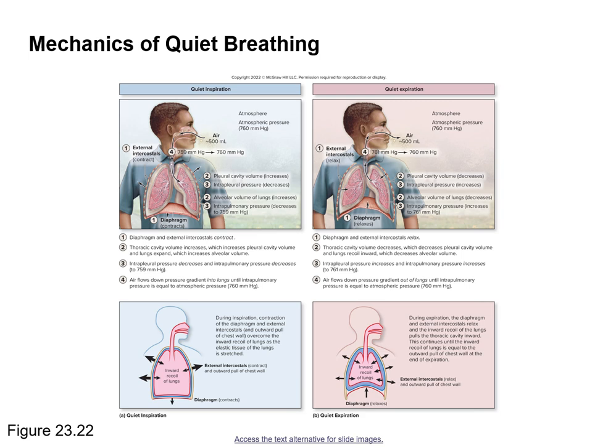It's the same basic process in both directions, just changes in what's happening to the muscles, the volumes, and the pressures. But the principles are the same. When you change the volume, you change the pressure. When you change the pressure, you create a pressure gradient, and air is going to move down the gradient. Air will always flow down the gradient, either into the lung or out of the lung. When it's into the lung, that's inspiration. When it flows down the gradient out of the lung, that's expiration. So this is what's happening with quiet breathing.